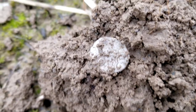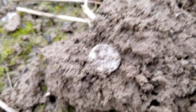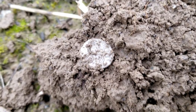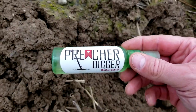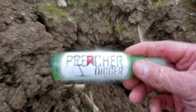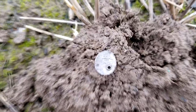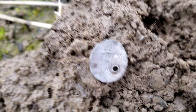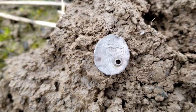There it is, folks. I haven't cleaned it up yet. Wow. Let me clean this up and I'll get a close-up and see what's on this thing. I'm curious myself. Well, it's time to break out the holy water. This is it, folks. I've been praying all day for this. Check that out. That is a hammered silver coin, and not only is it hammered, it's holed as well.